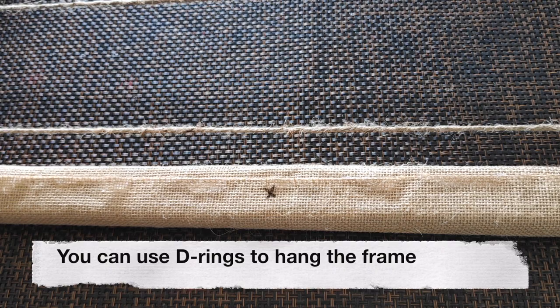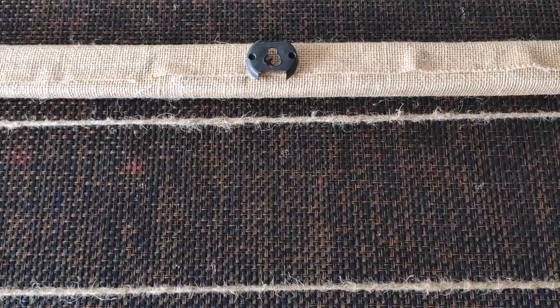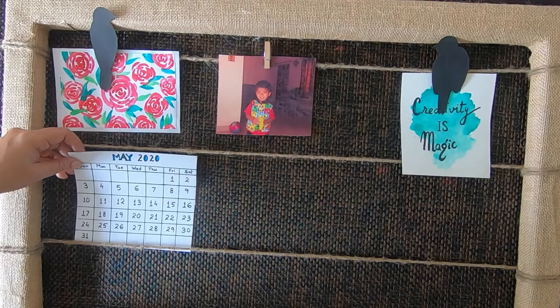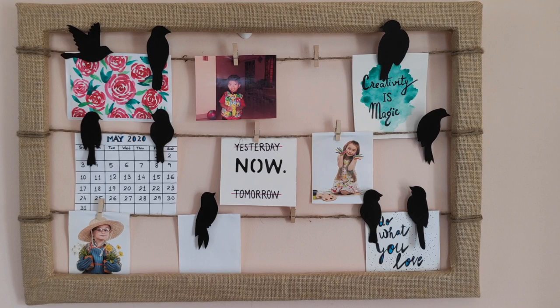The burlap memo frame with handmade bird decals is ready. I'm really happy with the result and it is so lightweight that you can easily hang it using any adhesive hooks. And you can hang your favorite photos, schedule reminders, artworks, and the best part is it's so easy to change out.